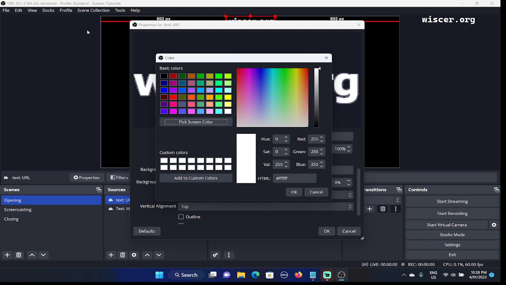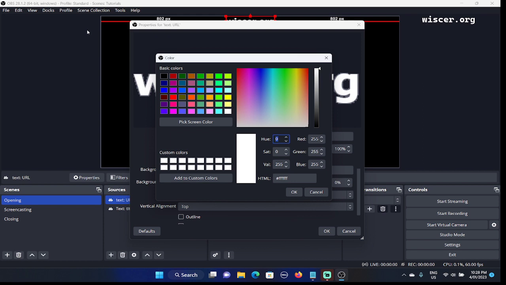Pick screen color button, enter. This is pick screen, which is only useful for sighted users. Press tab. Custom colors grouping, alt plus C. This is for sighted users too. Custom color. Press tab. Add to custom colors button, enter. Add custom color. We're going to ignore this.